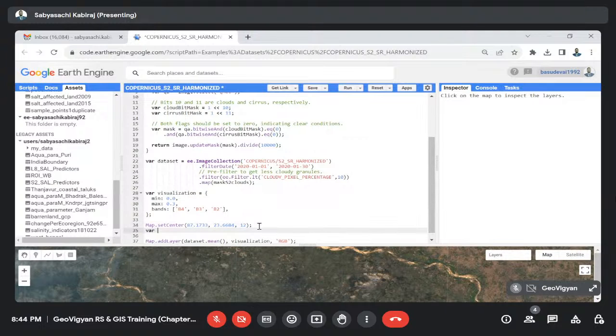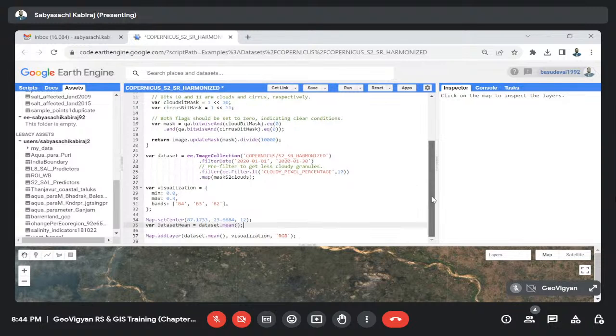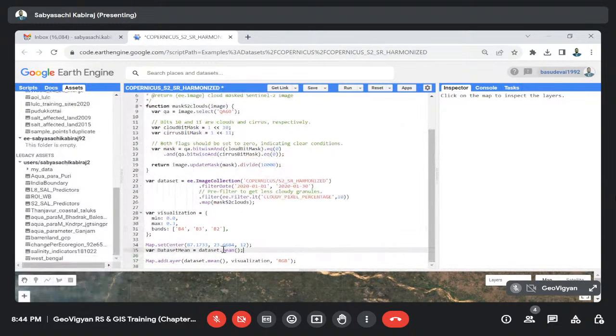So first of all, we need to create another variable called dataset mean, and we'll call dataset.mean. What exactly will it do? It will create a mean value of all the dataset, which it was doing previously in Map.addLayer. Now it is doing it in this stage itself.